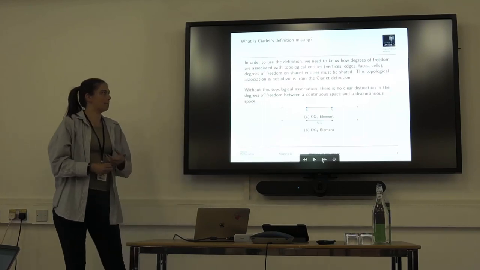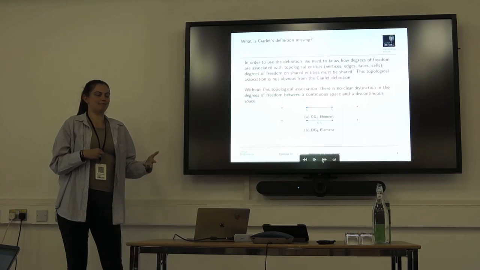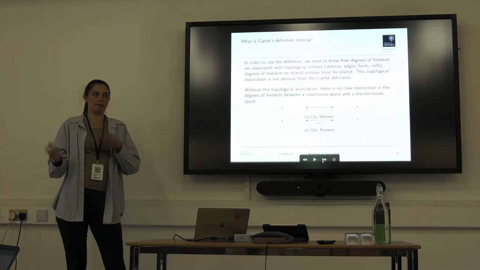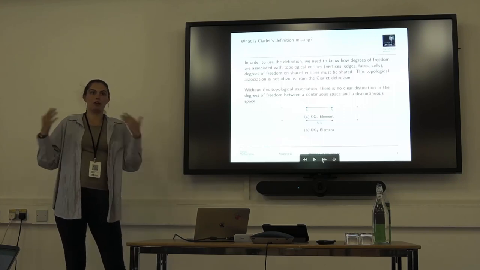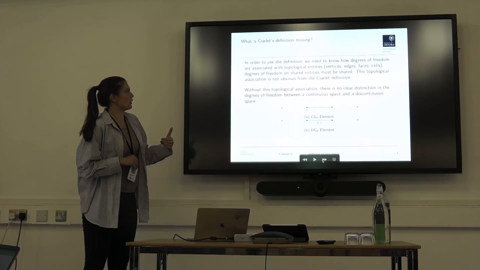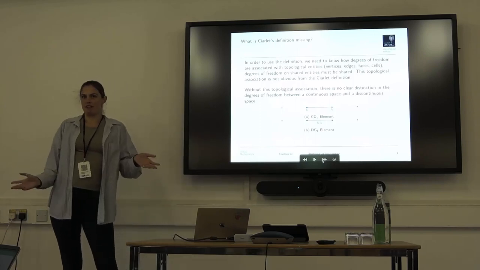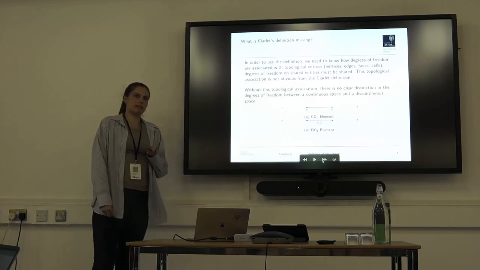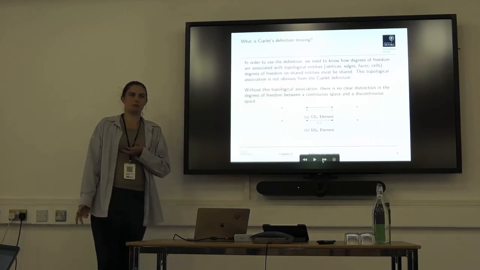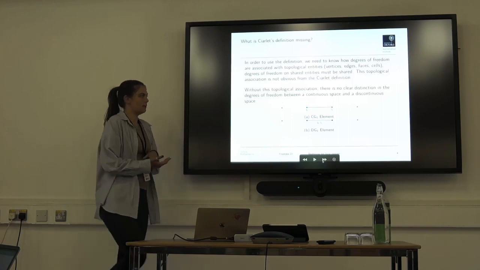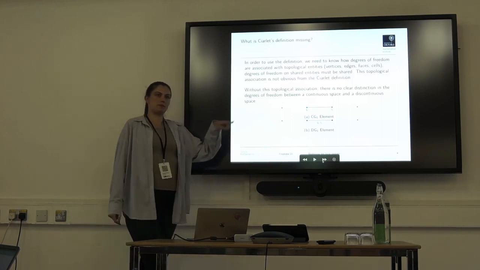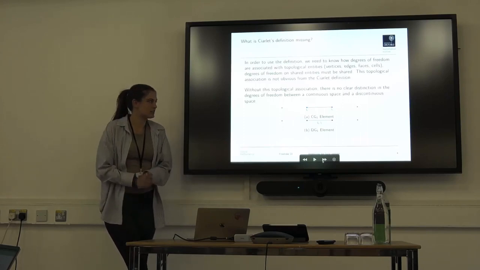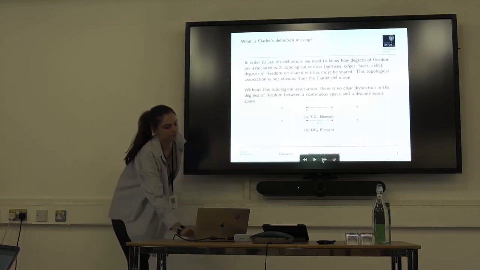And then the convention that if a degree of freedom is associated with the same entity of a cell in a mesh, it needs to have the same value from both elements. So that topological assumption is not mentioned at all in Ciarlet's definition. And that means that if you just look at the degrees of freedom for a CG1 element and a DG1 element, you get exactly the same thing. Because you can see here, for CG1, they're associated with the vertices and therefore shared across the mesh, enforcing continuity. But for DG1, they're not, for no continuity.